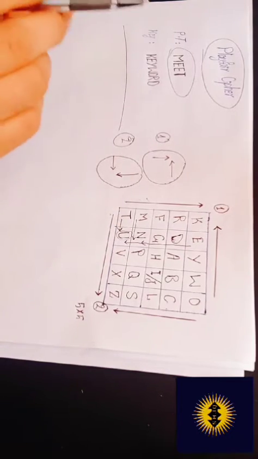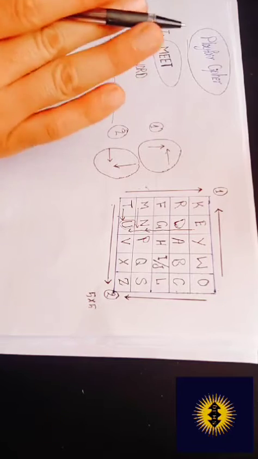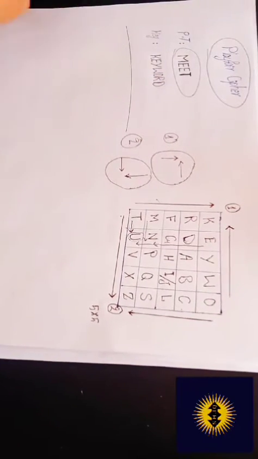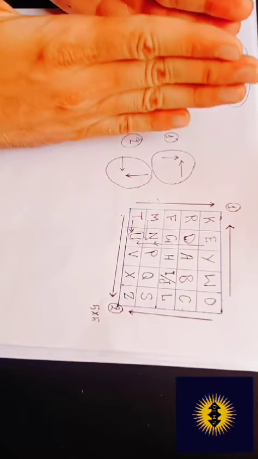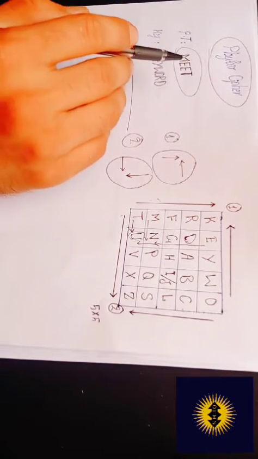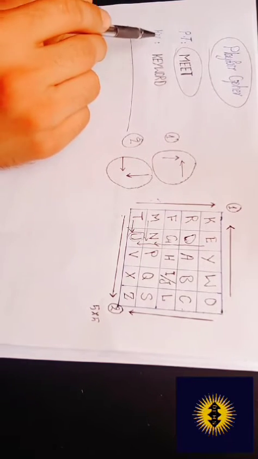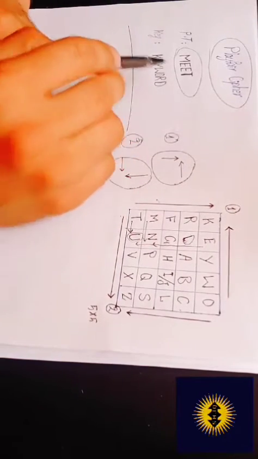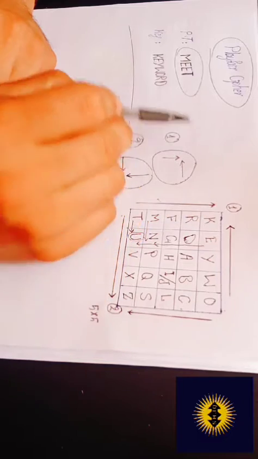To encrypt a text into ciphertext, there are three steps, and we have to follow them one by one. The first step is that we have to put our key or keyword in the diagram. We have to write each letter of the keyword in each square of our diagram or matrix.